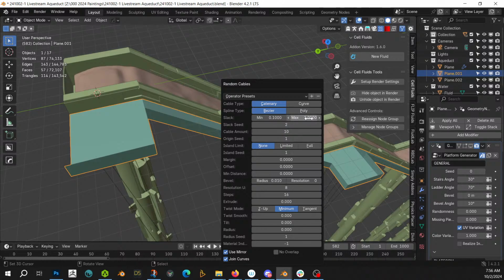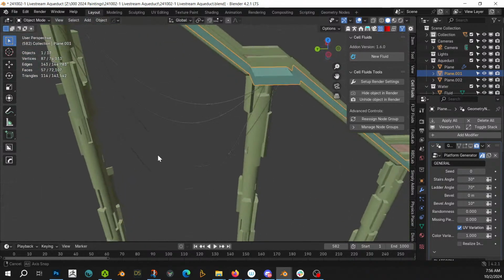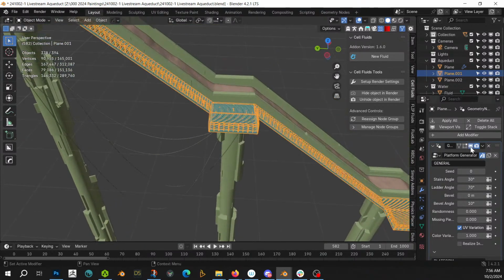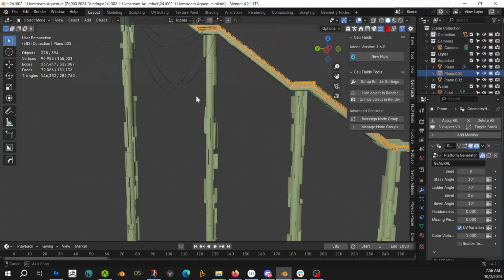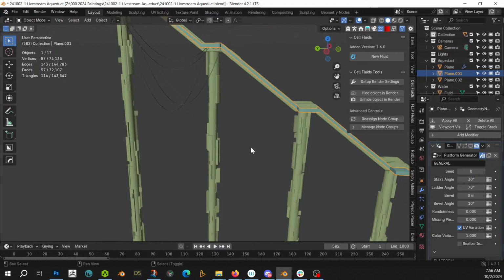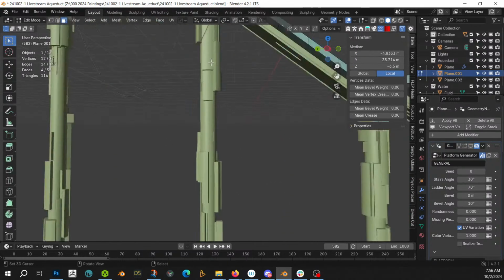Yeah, those are going to fall far, aren't they? Bring that up. Sure. With the bevel radius of 0.025. Nice. Okay, that'll work. So let's just keep going.